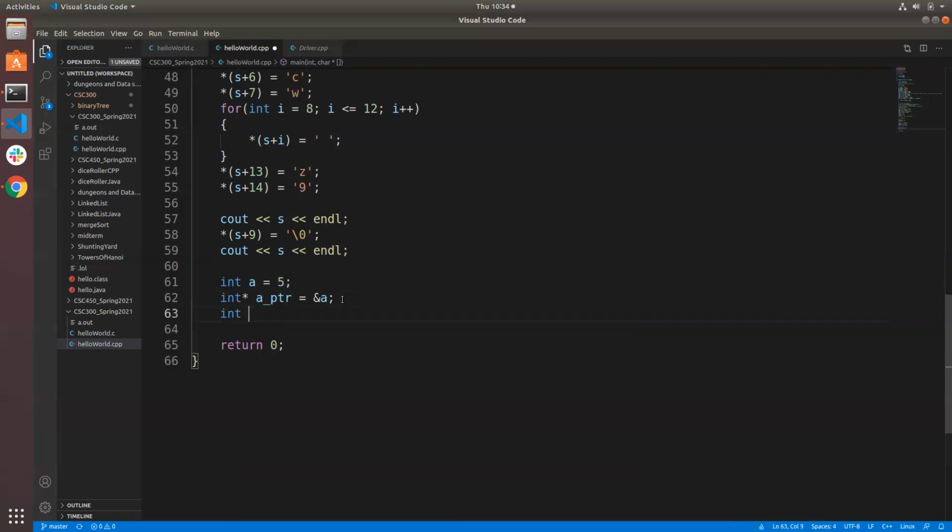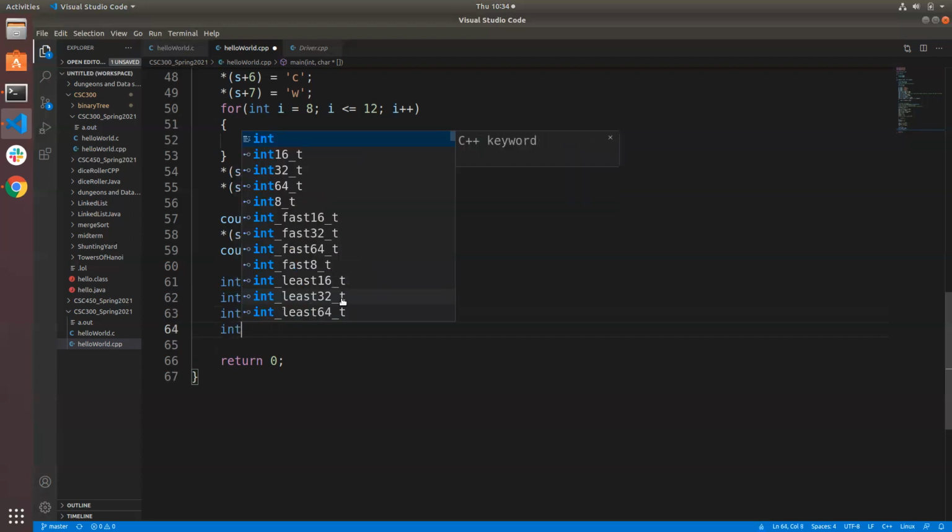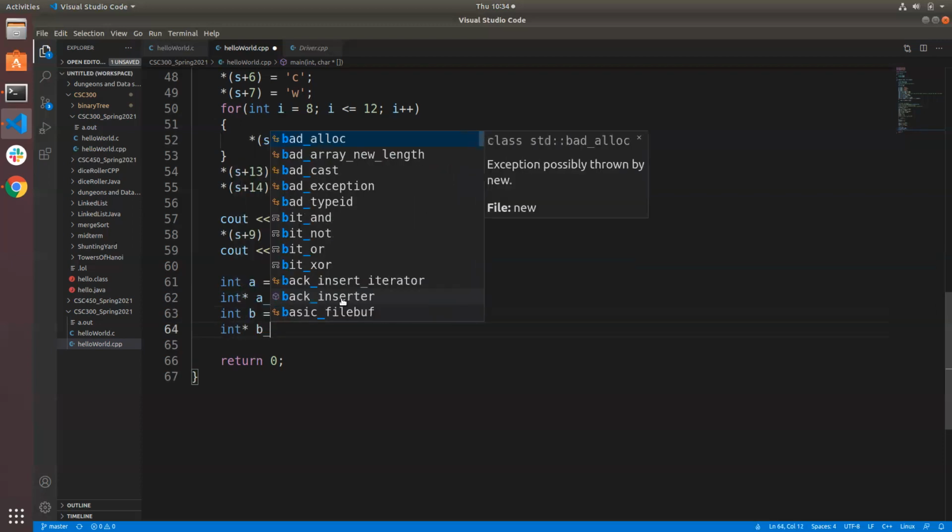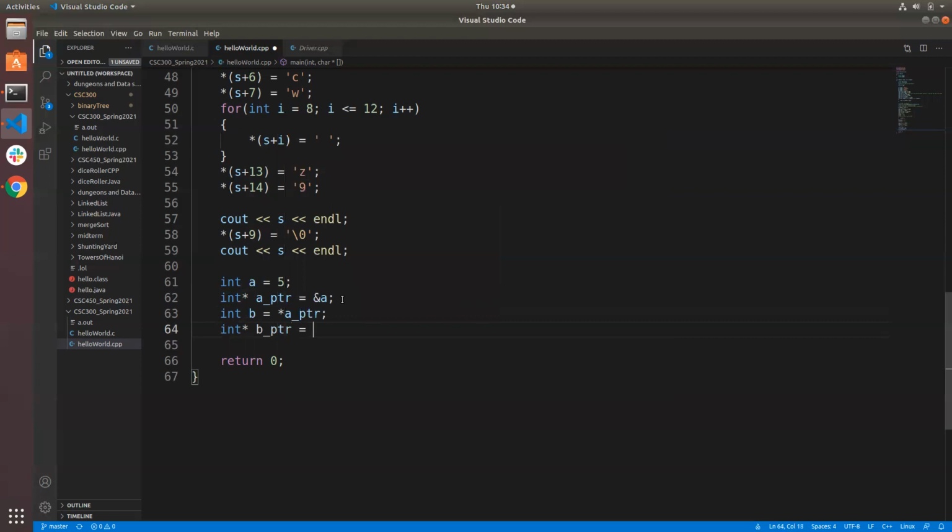Now I could say int b is equal to the value that is found at a pointer. And then I can say int pointer, b pointer is equal to the address of b. And then we'll print some of these things out.